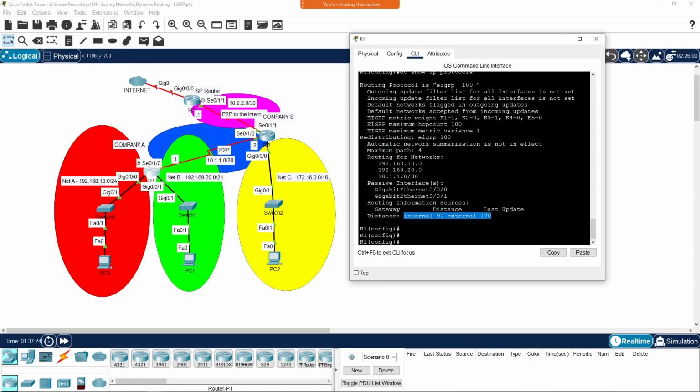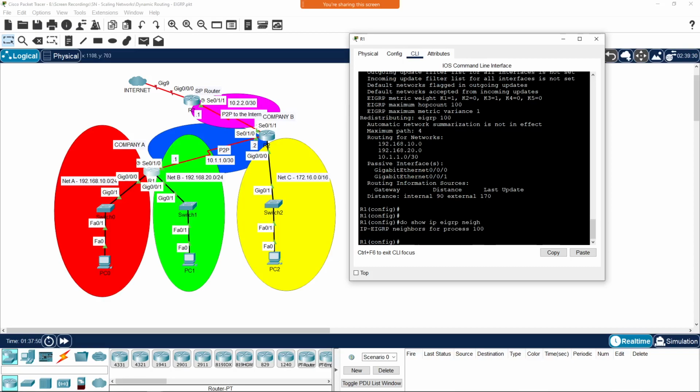Now, if I want to check the neighbors, what is the command for me to verify if I have neighbors? Come on. Do you guys remember the lecture? Show ip eigrp neighbors? Yeah. So I'm in global config, so I want to force this command. Do show ip eigrp neighbors.